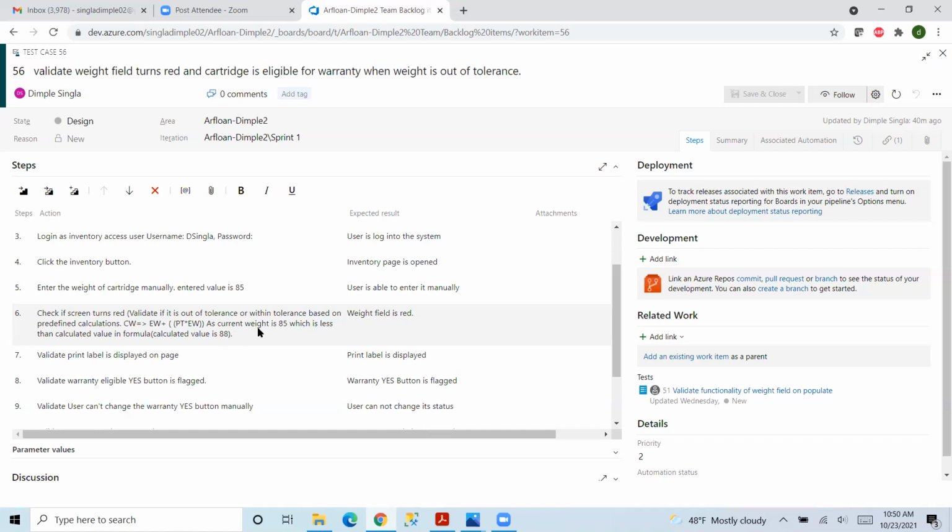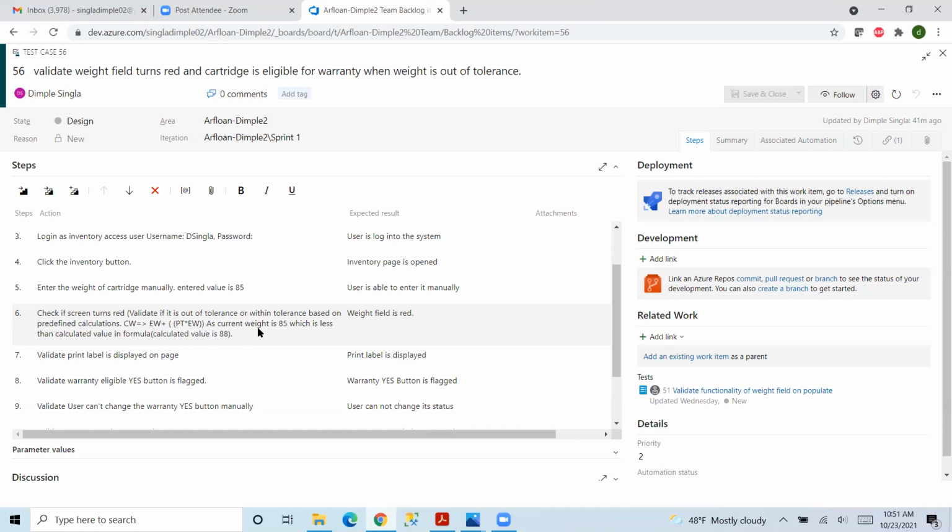Yes. Okay, there is one more question. Suppose I've entered some value and it turns red. What if, according to the formula, it should turn green? Do I need to check it manually? You should just fail the test case, because it's visual, right? Yes. Whether it turns red or green, that's all you have to worry about.